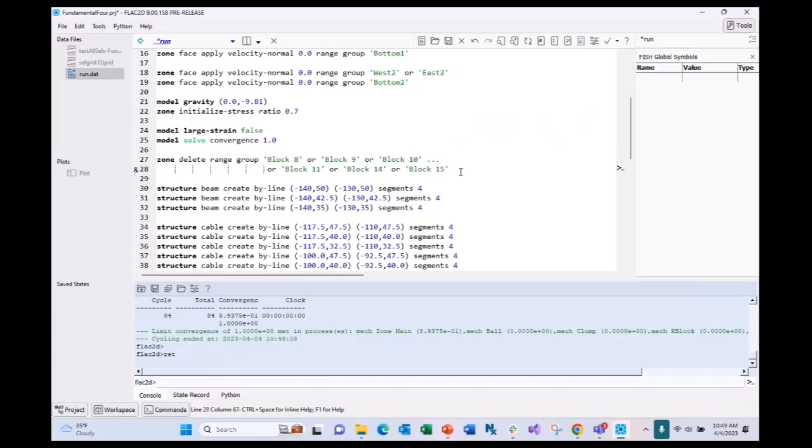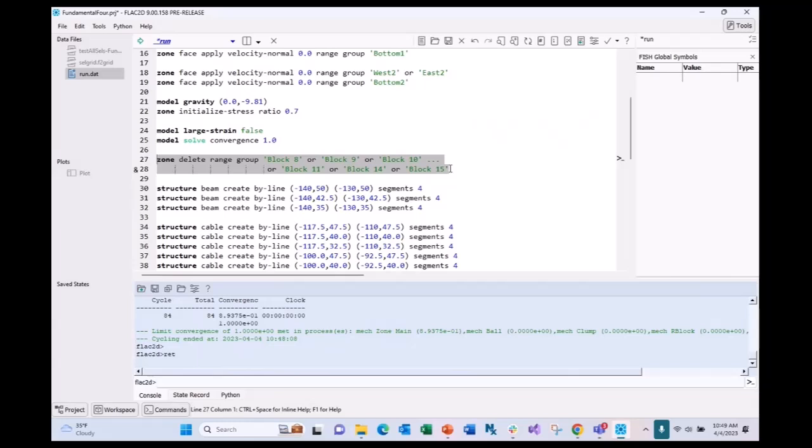So basically, we're going to do an excavation, which this is not the way you actually excavate material. I think Andre might have brought up the zone relax command, zone relax excavate. That's the proper way to do an excavation because it actually reduces the properties within that excavated region and the forces gradually instead of just all of a sudden blowing them out, and then you'd have spurious dynamic effects, which drastically changes your model's results.